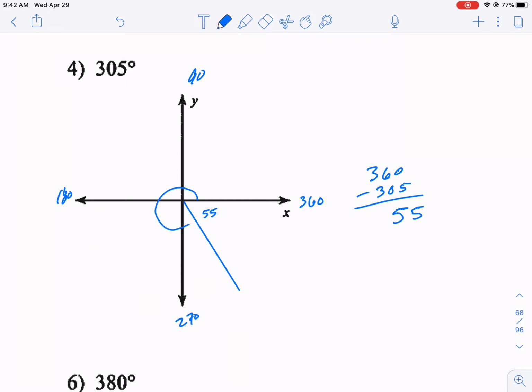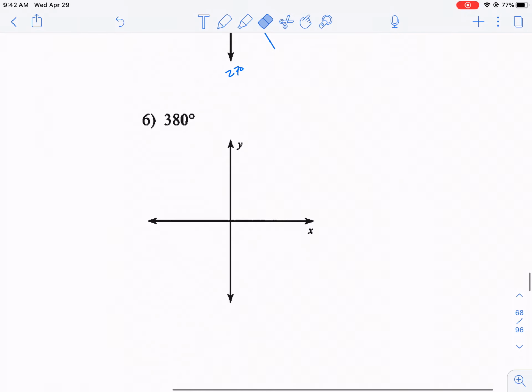And again, I've opened in the positive direction. Now, I could have put 35 here because I'm 35 degrees beyond 270. So either of those works. It's not wrong to put both. You don't need both, but you do need one of them.